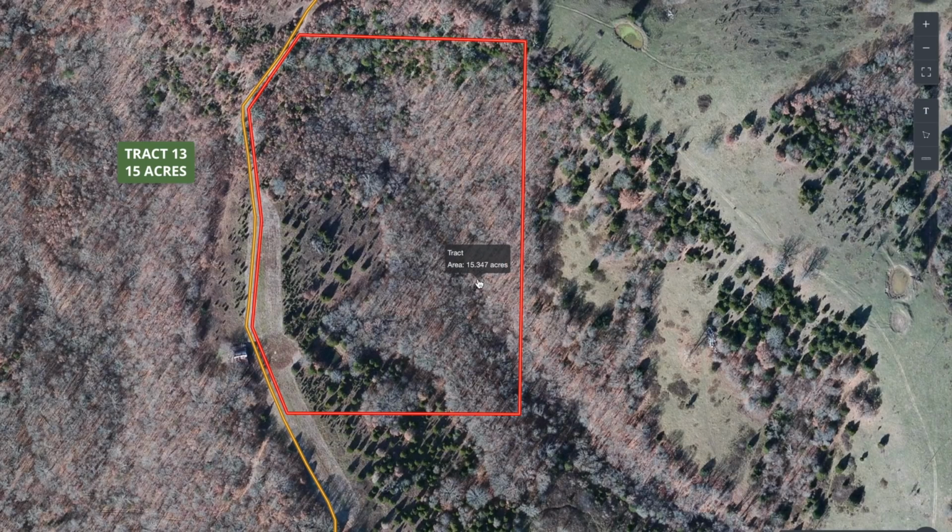So let's go back to, let's go right there. There's another view. MapRight's cool because you can do different base maps to get different views, but here you can see that this large area, this is what the topo was showing us, was open meadow at one point. So a lot of different options. If you wanted to, you could take a tractor and brush hog and sneak back behind these trees, open all this up. We're all about private building sites or campsites, and that would be an ideal one with minimal work, is to go back there and clean this up and have a large site completely out of view of the road.